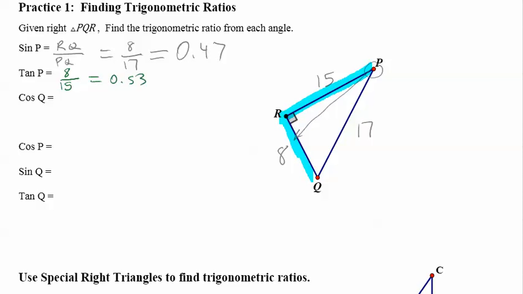Now we want to find the cosine of Q. We're going to go to angle Q, and we're going to look across. Actually, no, this is cosine. So remember that cosine deals with the adjacent side, and the adjacent side in this case is RQ, which is 8. We compare that to the hypotenuse, which is 17. Remember that the sine of one angle is equal to the cosine of the other angle. So if we take that 8 to 17 ratio and divide it in the calculator, we'll get 0.47.